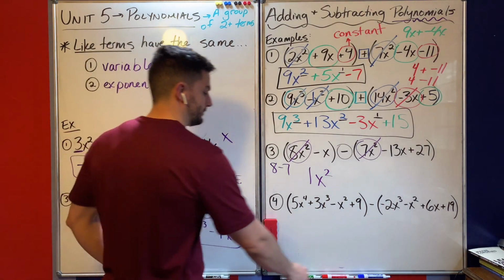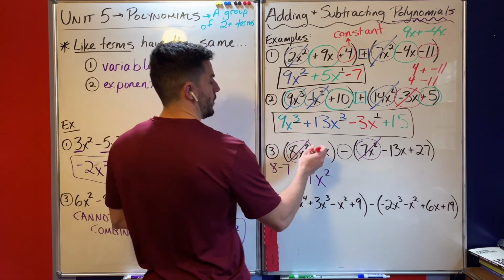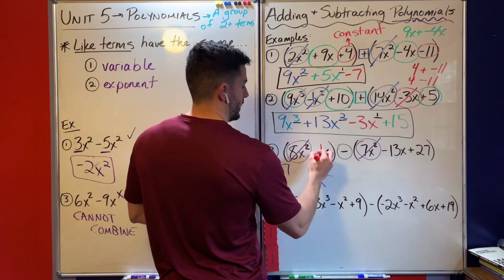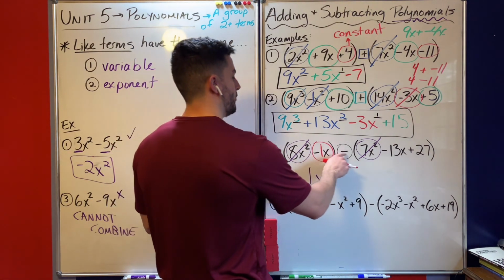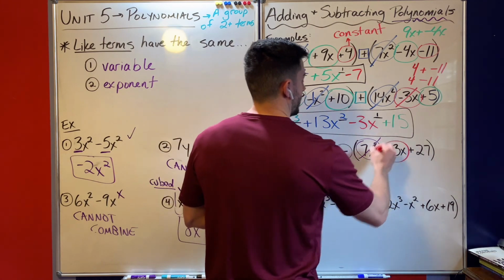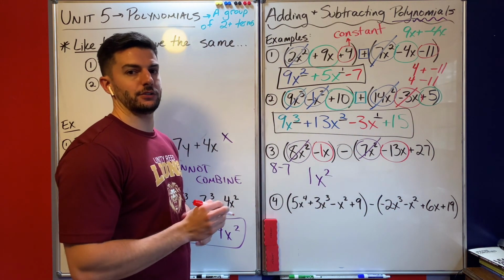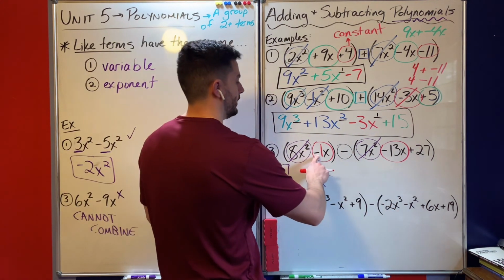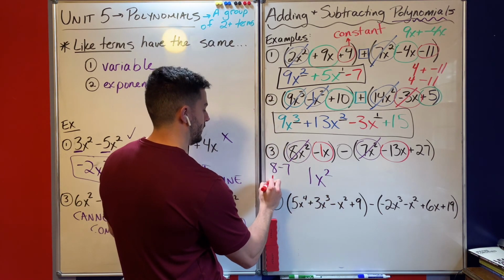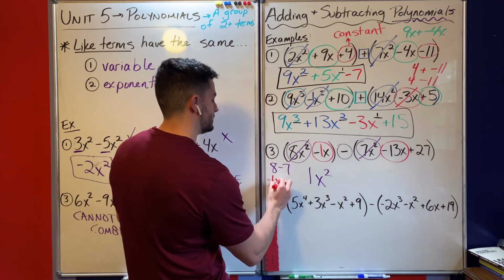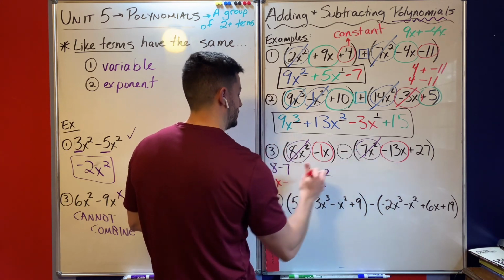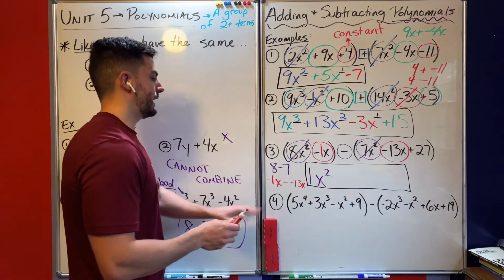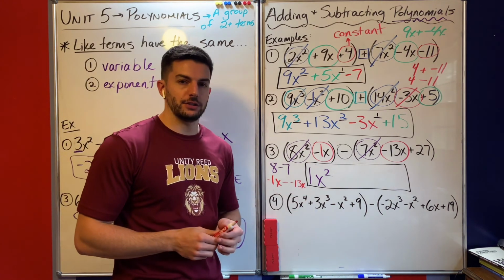Okay, so look at this. What would I say this is? This is negative 1x, so negative 1x minus negative 13x. That's crazy, right? Look at all those negatives. Negative 1x, let me just write that: negative 1x minus negative 13x. Again, that sign is saying that this 13 is negative. But yeah, negative 1x minus negative 13x.